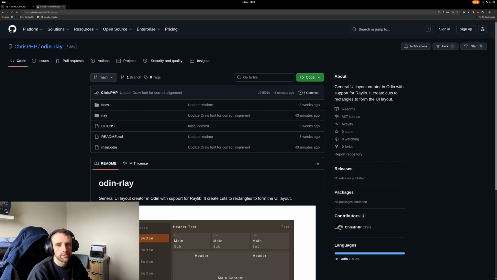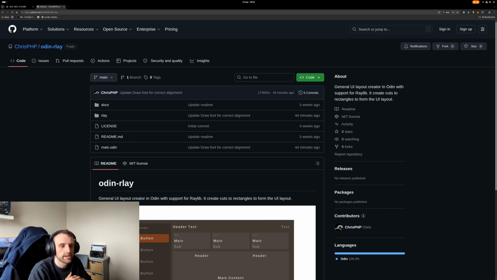If you've spent any time making UI in a graphics framework like Raylib or SDL, you'll know it's pretty difficult because you've got to make it yourself. Engines like Godot or Unity have all the functionality there for you, or even assets to make it even easier to design pretty good UI. But for us, we've got to do it ourselves. We've got to draw the rectangles, make sure it's the right size and all that. It can get pretty overwhelming quite quickly.